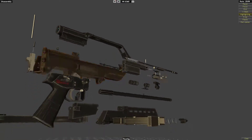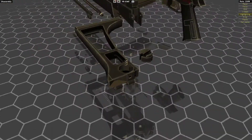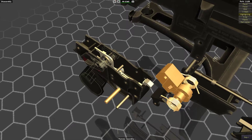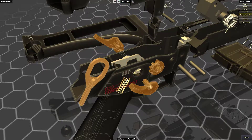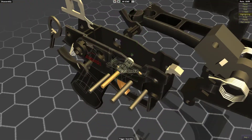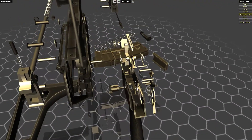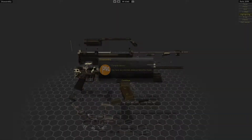I haven't taken the trigger group apart yet. There's also a thingy in the buttstock - the button and stuff. So the trigger group: we've got a pretty hefty hammer there, we've got the selector lever. There's a thing in there, and we've got the trigger down there. It comes apart - it's got some springs and a thing in the middle. Then we've got the bolt catch. And then we've got the pistol grip cover. That was actually not too difficult to disassemble, even though it had 99 parts.